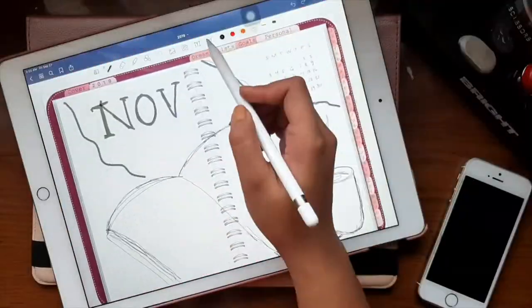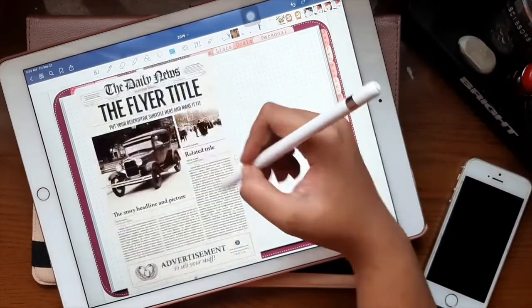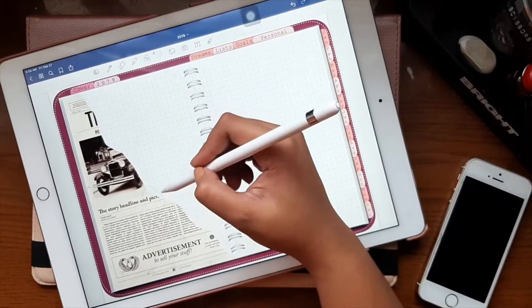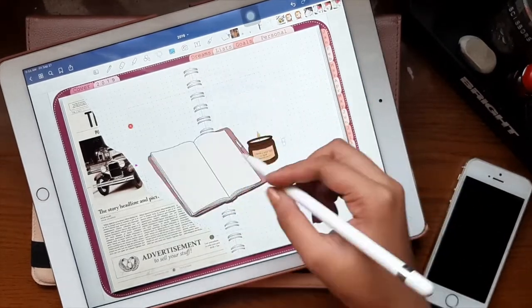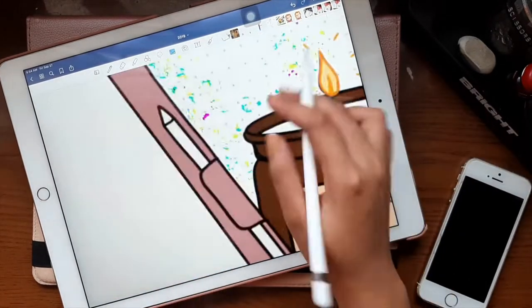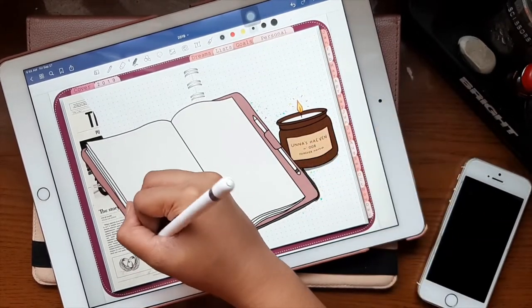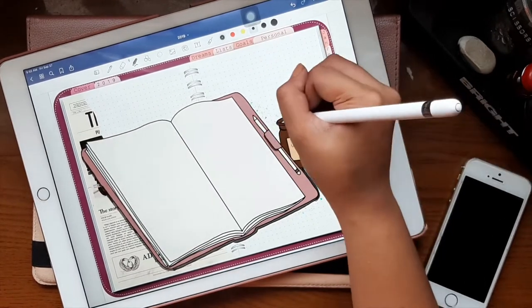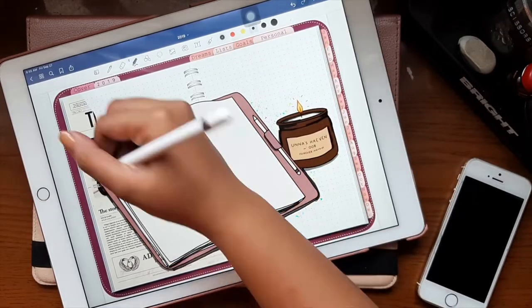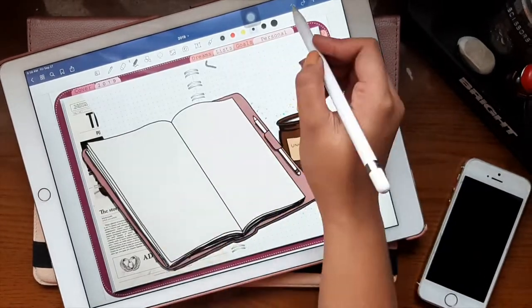Now that I finally created my layout for my cover page, I will then export it into my GoodNotes app. Now, I just upgraded this app and what annoys me is that every time I add in a photo, a bunch of pixels shows up and I have no idea of how to remove or edit them. So if you guys have any clue how, let me know in the comments down below. So please help a girl out. I just really wish that GoodNotes can fix this since it is the latest version and the upgrades have been very bad so far.